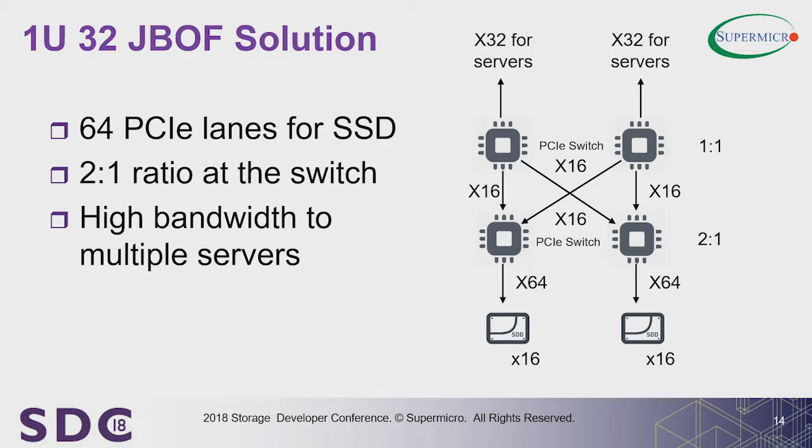So I can crisscross with the PCIe switch so that the servers over here have access to these drives and to these drives. And then I put another set of PCIe switches, so there are 2 layers of PCIe switches, and this one has a 2-to-1 ratio. So overall, you get a 2-to-1 ratio from the outside of your box all the way to the inside of the box. That's really nice because I reduced it down to that nice 2-to-1 ratio. The problem you're going to see, obviously, is, wait a minute, there's 150 nanoseconds of latency through this switch and through this switch, so I just added latency.